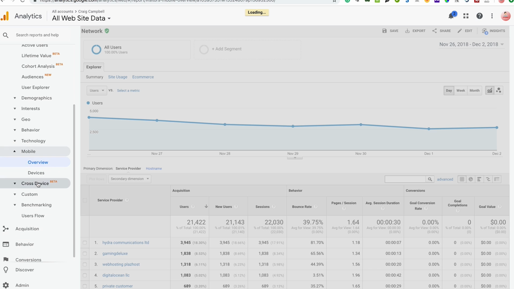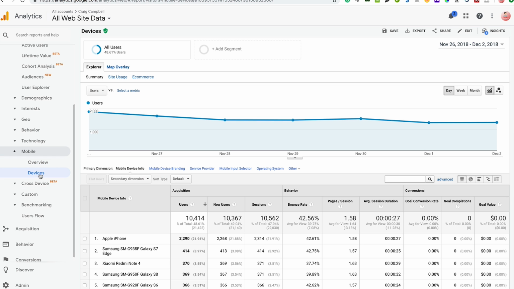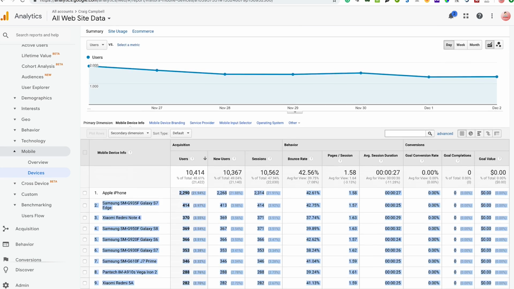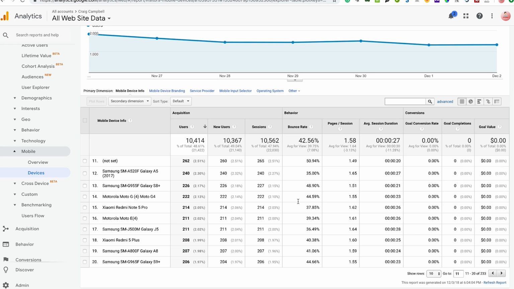Mobile stuff, so mobile overview will show you whether people look at your desktop, mobile or tablets. You can see primarily desktops and mobiles, and a very small amount of people use tablets to view my website, or they have done in the past few days. And it also shows you the mobile devices, so there obviously is a mixed range in there, the main one being an Apple iPhone, but I think there's quite a lot of other stuff going on there. So obviously there's that many different devices out there, it's impossible to track all of that.